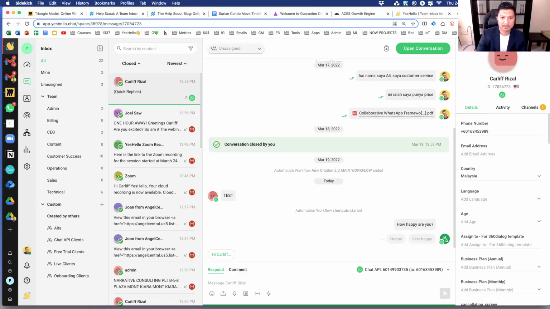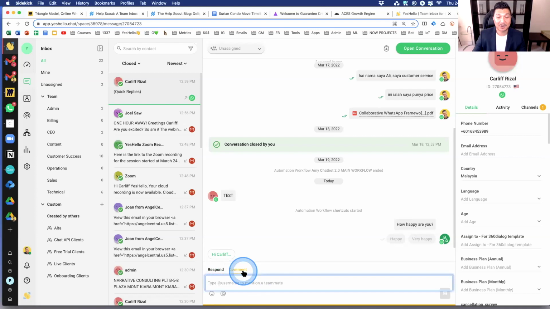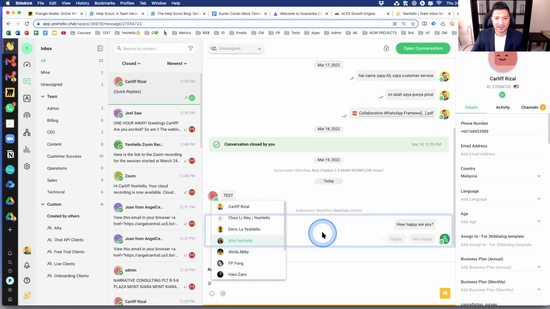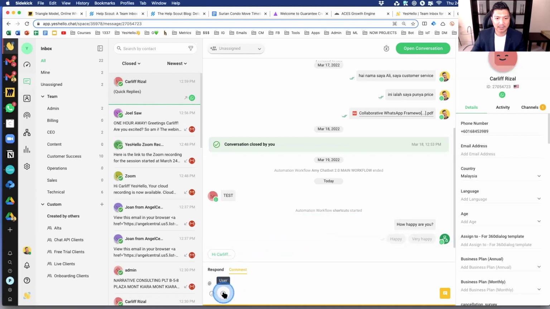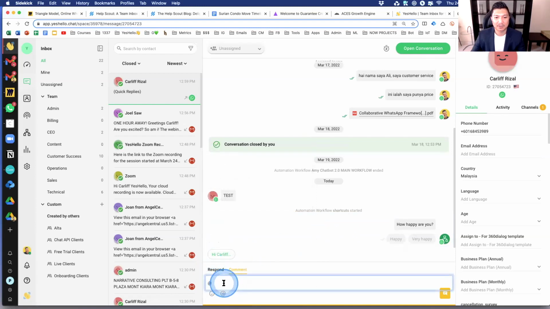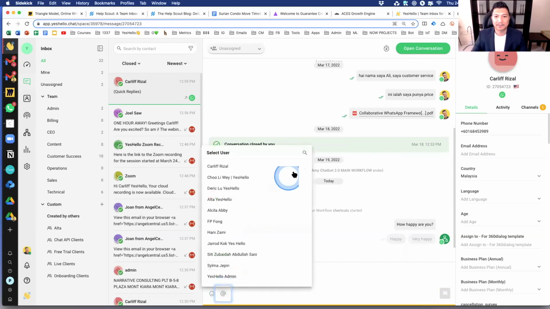Oops, wrong one. You want the respond, remember, is to the customer. You want to do the yellow color there, and then all your team members will come out like that. Very cool, right? You can also click on the user right there, and it will also come out. That's so much easier. You don't have to type and type. You can just scroll over and click the button. That will be very, very simple.